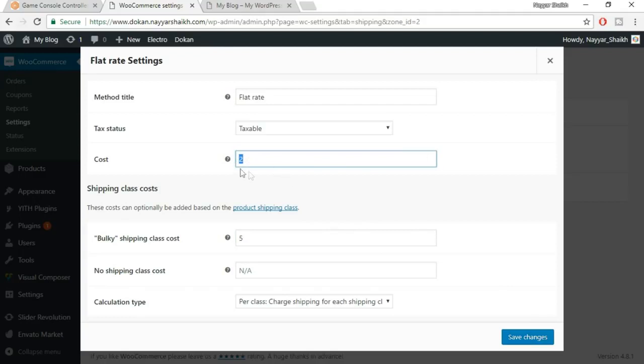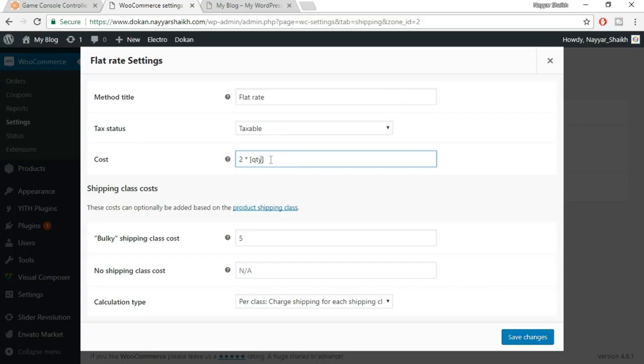So for that there is a code. Just type in 2, give a space, put this asterisk sign, and in square brackets type in quantity, QTY. So this is the code: the amount which you want to charge, then a space, then the asterisk sign, and then under square brackets type in QTY.